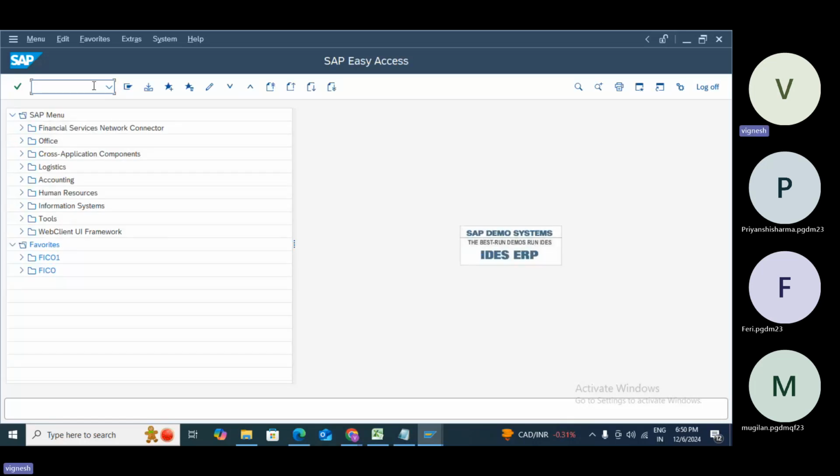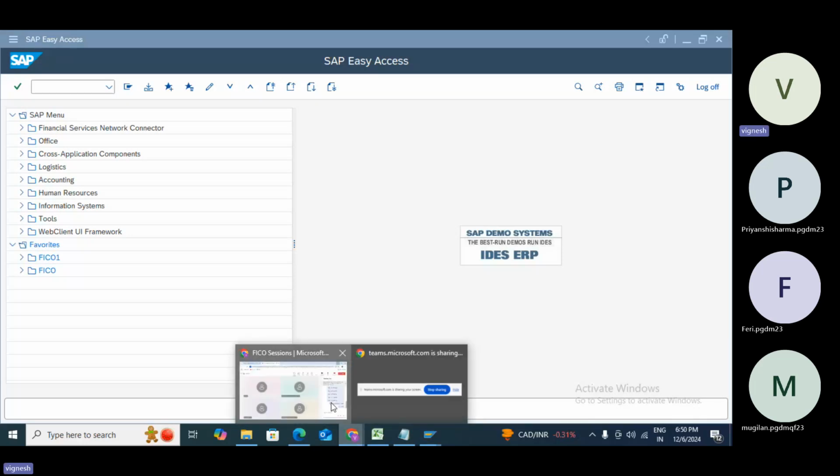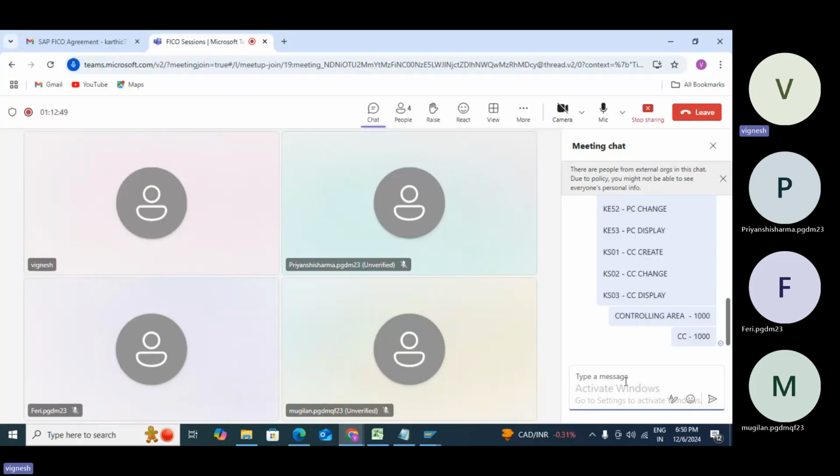I'll put this T-code also for you because if you have any trouble, you can go to that. Always set it for 1000 because that is properly set. So okay, KS, that is to set the controlling area. Just 1 minute.